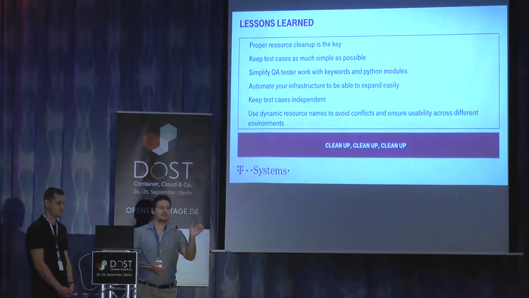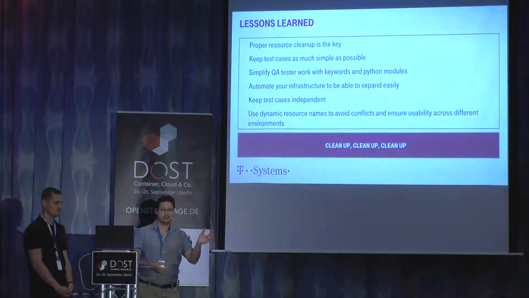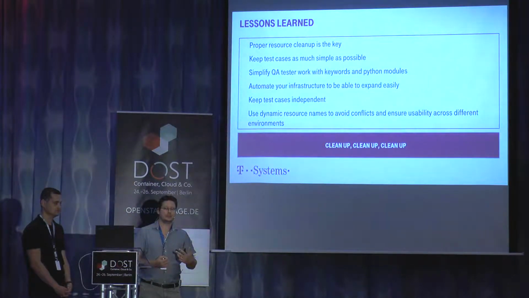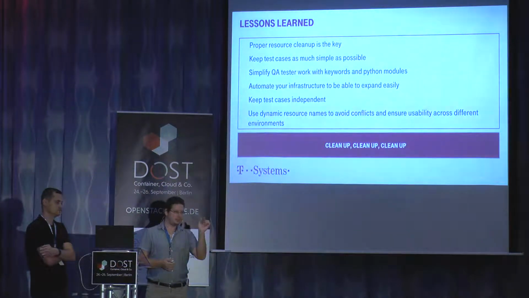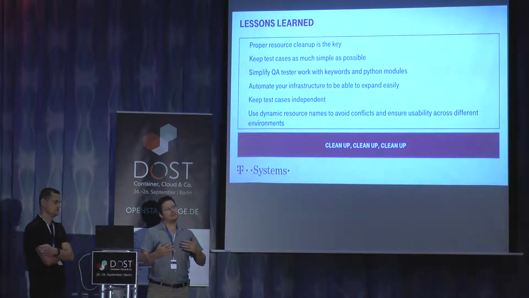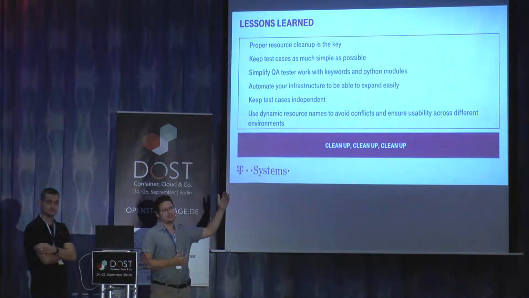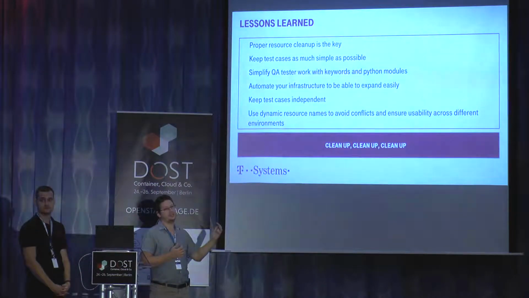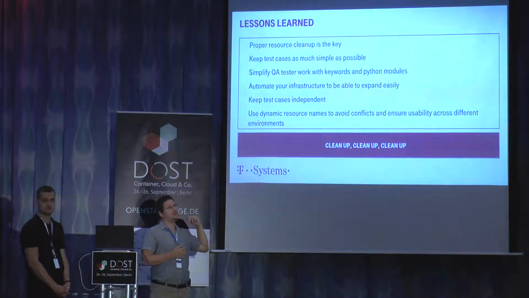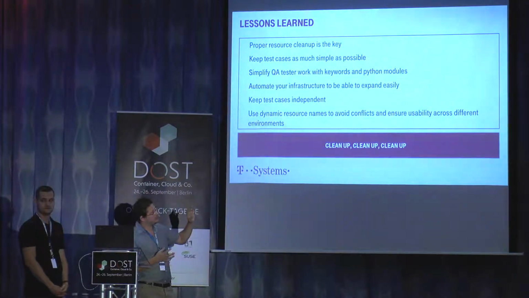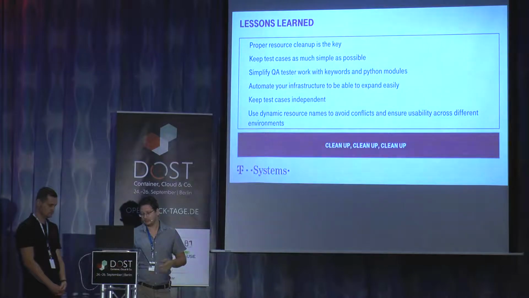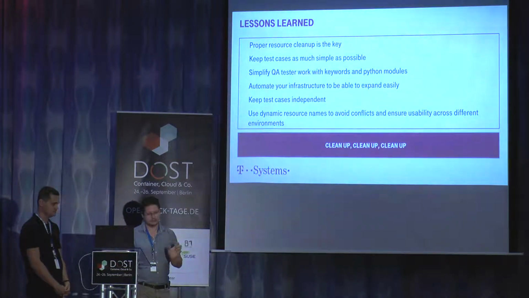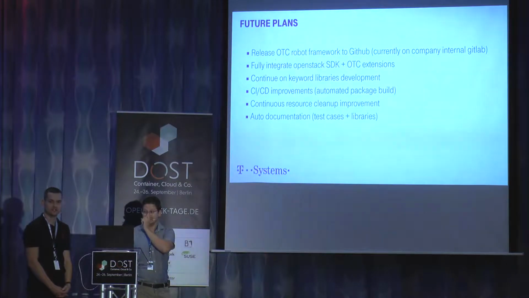And the last but not least, always use dynamic resource names. That means if you are creating resources, add, for example, a random ID to the name, and you will avoid conflicts. Because if you have multiple hundreds of tests using the same resource name, you may end up with one test case failing and not properly cleaning up after itself. Another test case will then be cleaning the resource from the previous test case and not its own. That's only one example, but it is always better to use dynamic names rather than static ones. Every object should be unique.